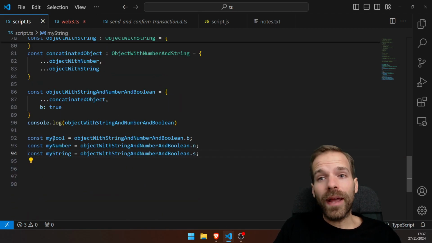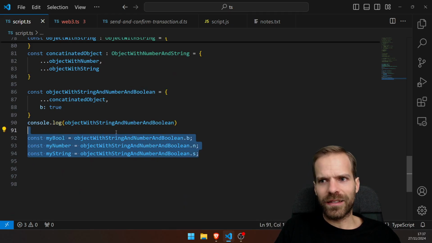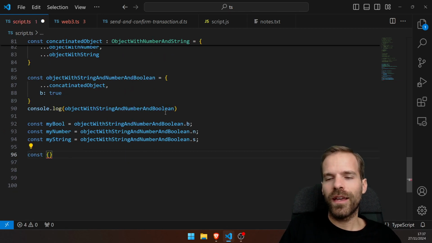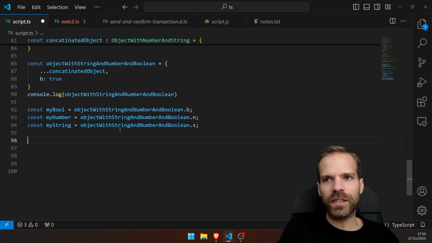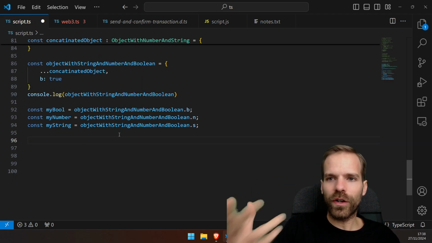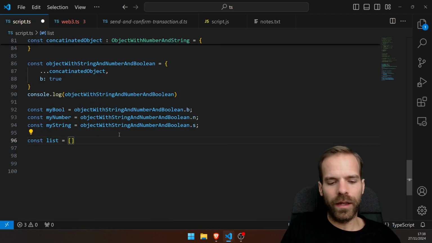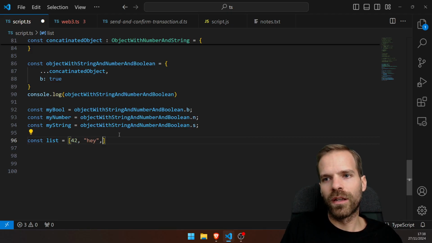Okay, anyway, so to unpack, I basically need those 3 lines of code, for which there's a more efficient way. Of course there is. I can say, hey, this is an object. Actually, let's start with a list again, because with a list, it's easier to understand. And then we put that onto the object. So let's say I had a list of my number, string, boolean.